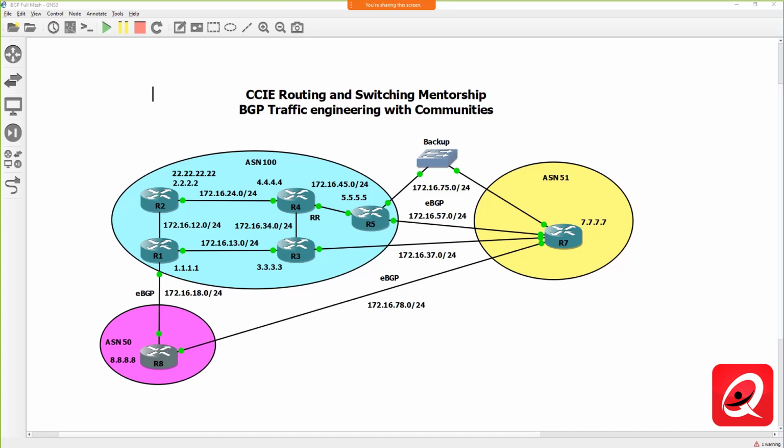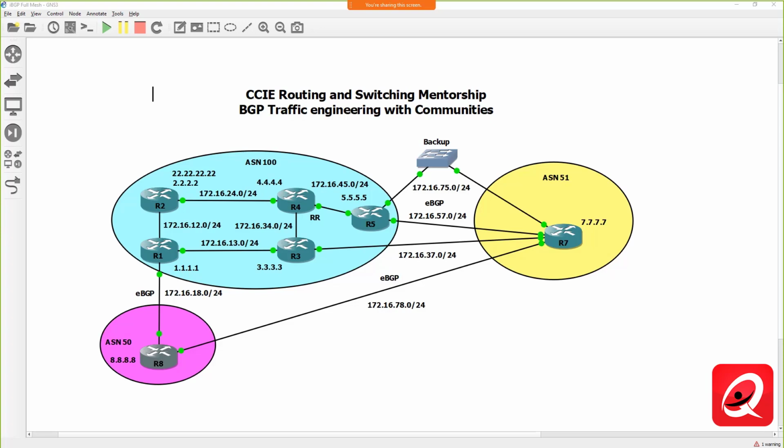All right. So we need to match on community. We need to match on the community attributes. We're going to go ahead and use communities to trigger a policy. So we know that we're going to go ahead and have to stage R5 and R7 for that particular policy. All right, we need to match on the community attributes. We need to specify what the values are going to be mapped to.